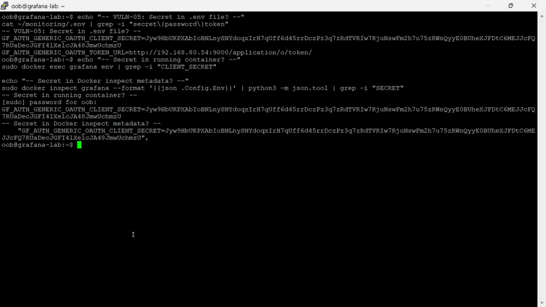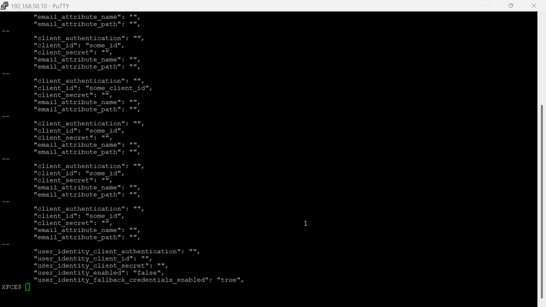The goal would eventually be to dump this into a secret vault and let there be a lookup from Grafana to the secret vault. Now let's jump back to our jump server and see what an attacker possibly would do with the information we have.